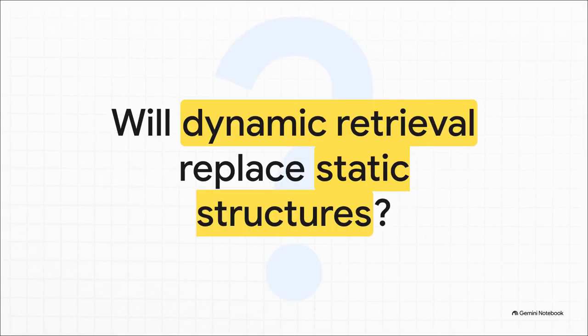Which leaves us with a pretty fascinating question to consider as we wrap up this explainer. As web architecture keeps evolving at lightning speed, will dynamic RAG retrieval eventually become so good that it makes hierarchical website menus totally obsolete? Or are both systems forever complementary, with AI always needing that structured hierarchical tree to actually ground its understanding of the web? Definitely something to think about the next time you're mapping out a project.